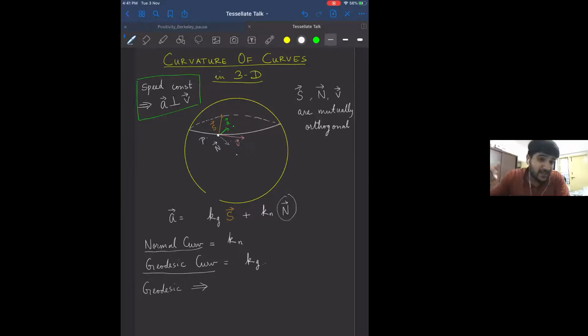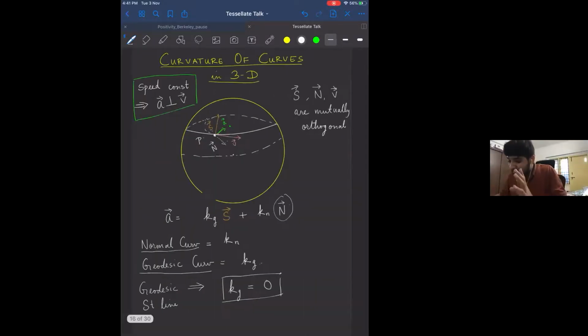Okay, so now remember I said that a geodesic, or the shortest path, is basically when the acceleration vector is perpendicular to the surface. So that means in that case, let's say you're working on a great circle, the acceleration vector will not have any component along S direction. So a geodesic or a straight line implies that the geodesic curvature is going to be 0. That's why this component is called the geodesic curvature. So the geodesic curvature is 0 when you're on a straight line. Okay.